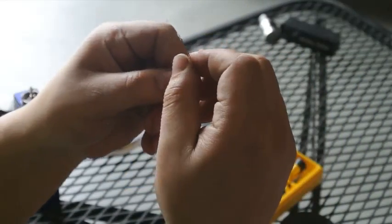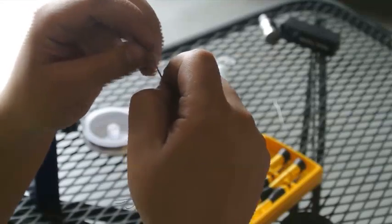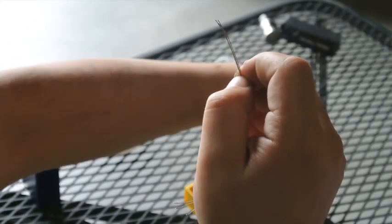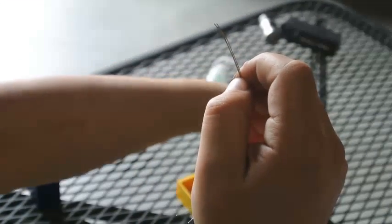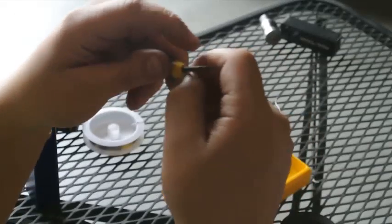Alright, so what you got here is 3 pieces of 26 gauge, about 6 inches of each piece. Just lay them all flat next to each other like so. I'm going to use a 3mm screwdriver. So, as you can see, it is a 3mm screwdriver. If you have one of these Stanley kits, it's easy to figure it out.